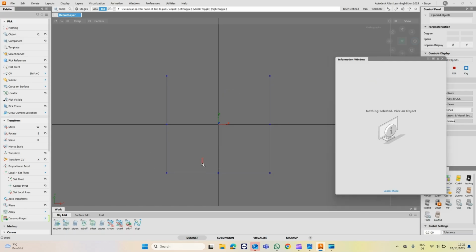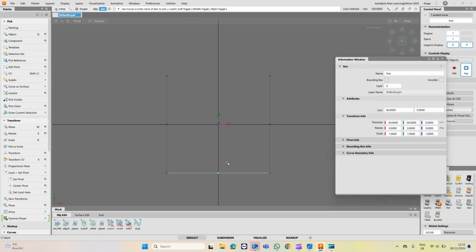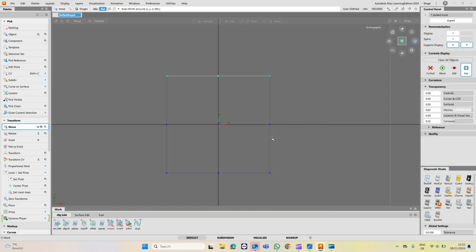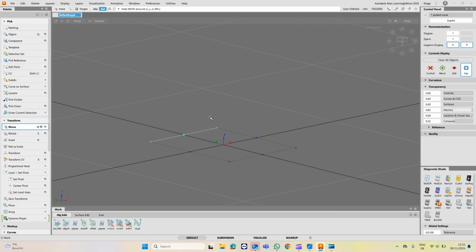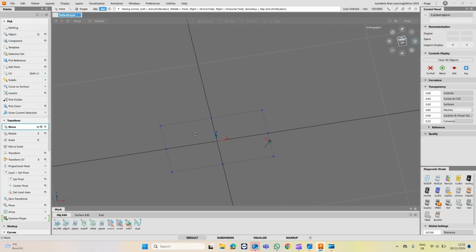And now I can take this curve, copy paste it, move it, and now I'll hold down control and right mouse button, so that it means the motion upwards, close to this point, and it will snap it in that direction where that point sits. That's the movement based on the pivot. So that's something for you to practice because it will help you get these things dialed in super easy.